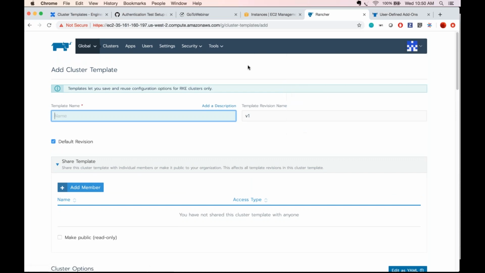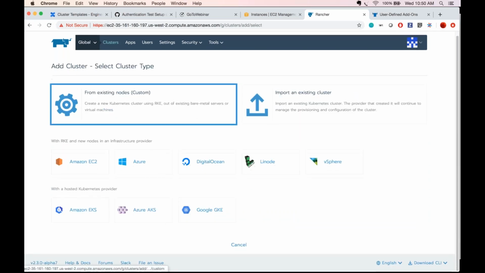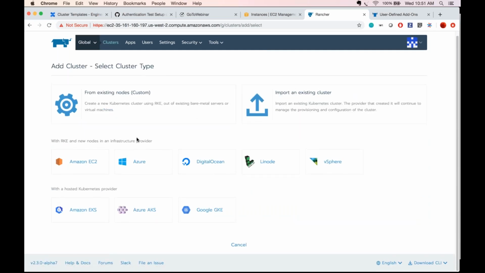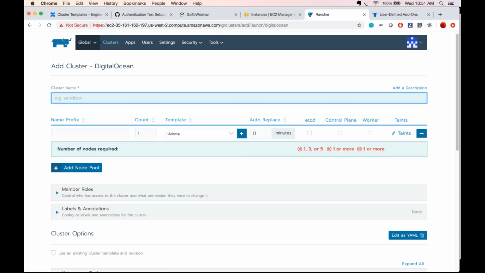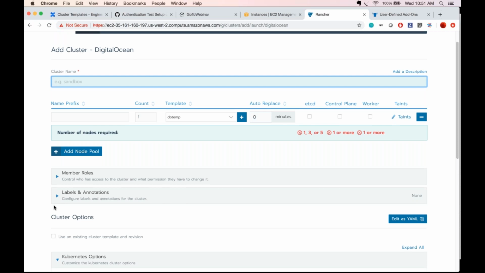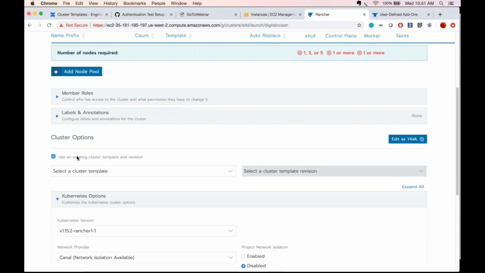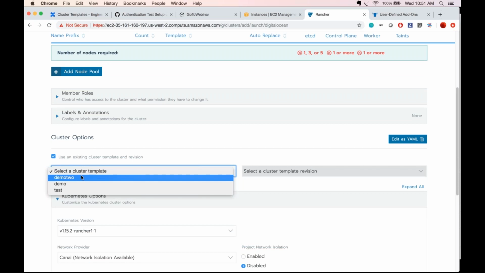So when the users are adding clusters, as Bill said, they still have the flexibility of choosing the infrastructure provider, or where they bring the nodes from to spin their Kubernetes cluster is the user's choice. So if I'm going to spin up a cluster, the node template portion of the add cluster is still under the user control, while the cluster options, they can be created using cluster template that is available.